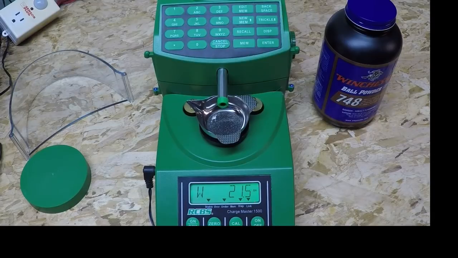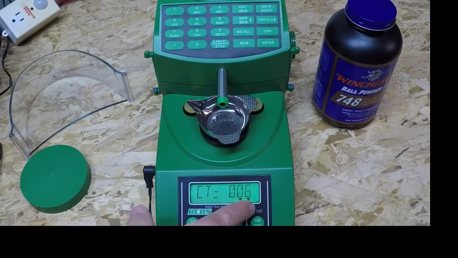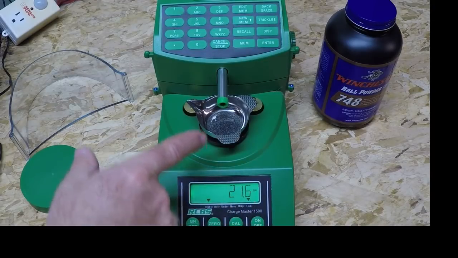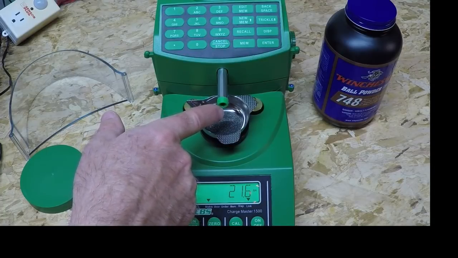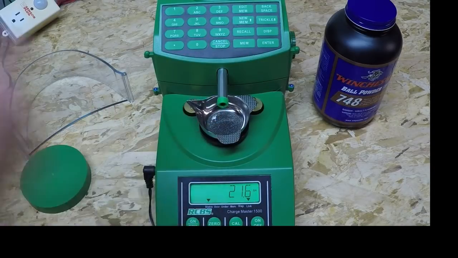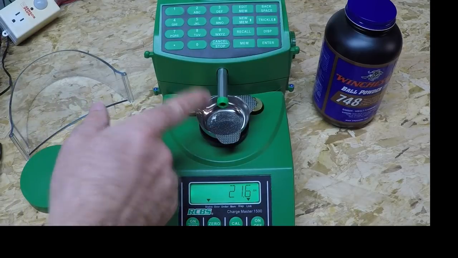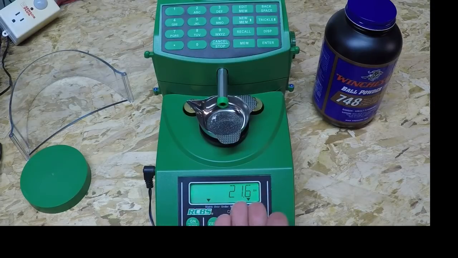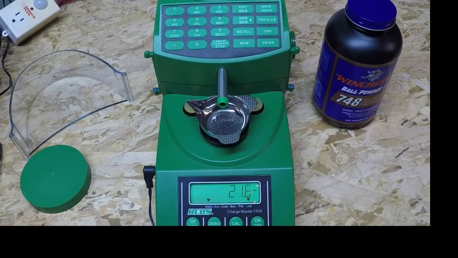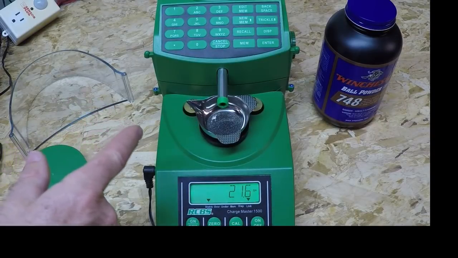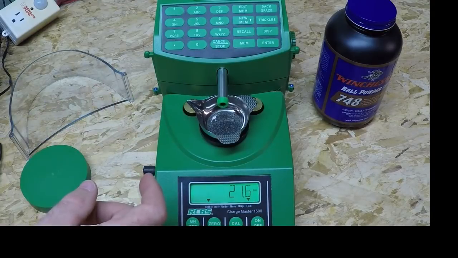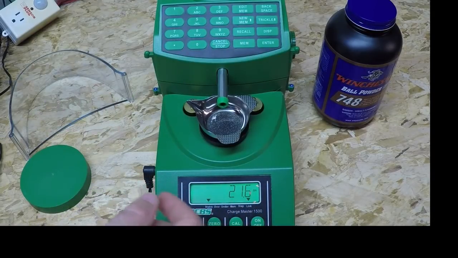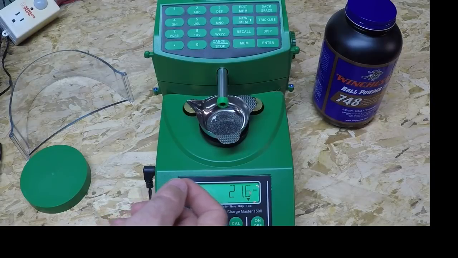But should be dramatic. And if you notice, every time this is 21.6, because this little avalanche of powder that's sitting on this is smaller. When you have this modifier on here, it's smaller, so that what falls over, what avalanche could happen, won't throw this over as much. So they say that this scale is good for a tenth of a grain, plus or minus. Well, I think with my modifier on here, it's probably sub-tenths of a grain. And because every time I'm getting fantastic charges dispensed on here.